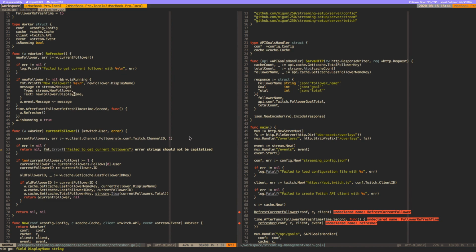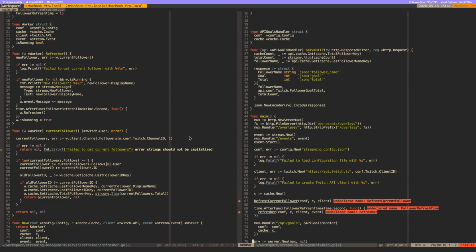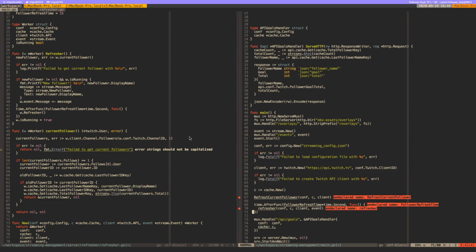Cool. And then, so we're sending the event. Cool. So we're sending the event and we're setting it up. So it means that we only have to call refresher once. So back here, we could change this logic here. We could just get rid of all of this here.